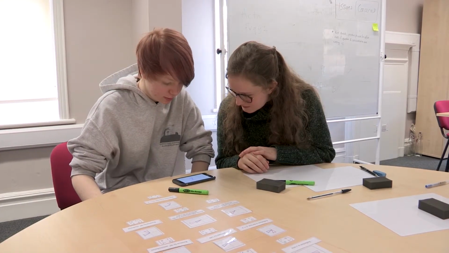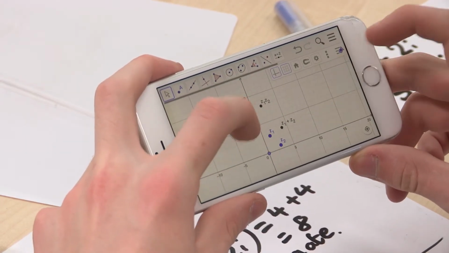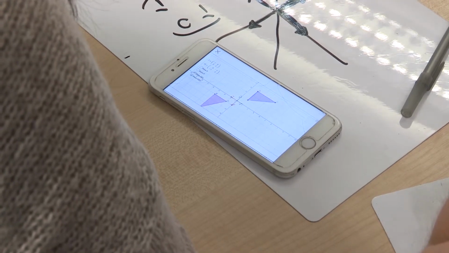It is a very safe environment in which to take risks or to try new things. So if you're in the fortunate position of teaching the further maths class and other classes of younger students, and you're thinking, well, I could use GeoGebra, well, actually the further maths class is possibly the safest possible environment to try it out in.